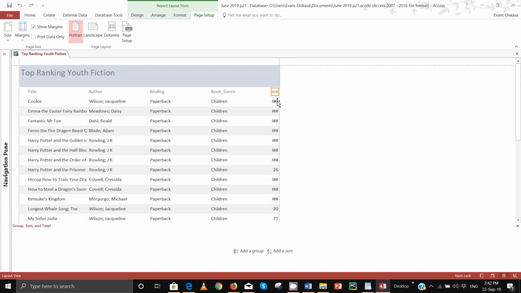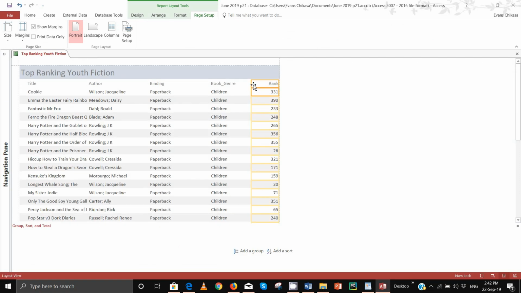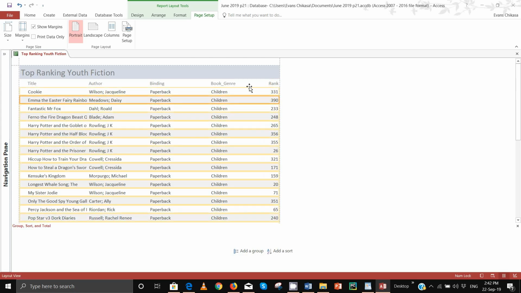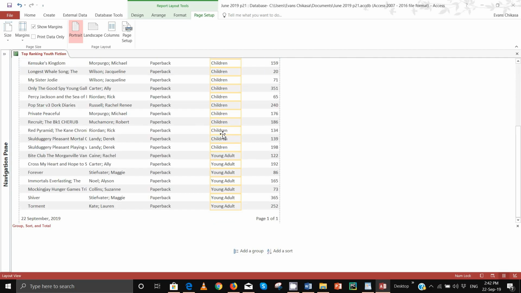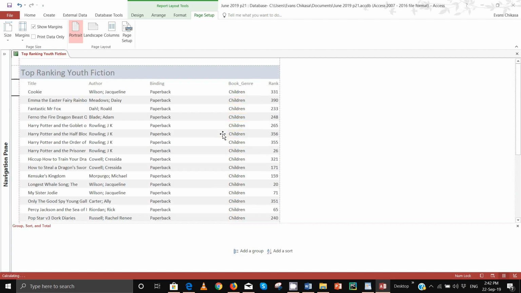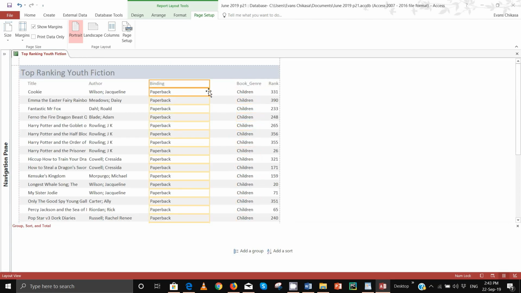So select it, that's your rank, and you need to make sure that the rest of the text also fits well. Young adult, okay, that's fine, just take it to the right. Okay, that should be fine. Binding, or reduce it and take it to the right as well.